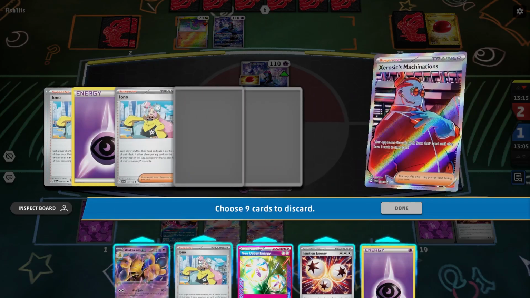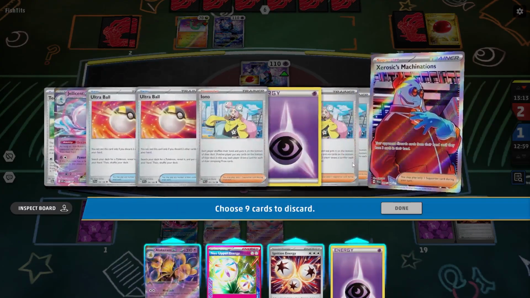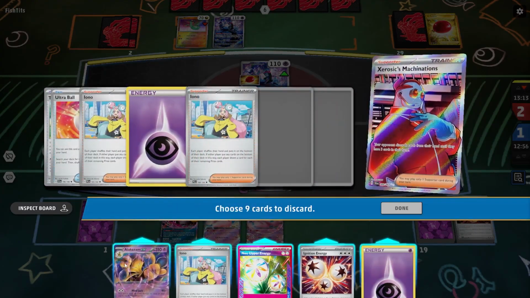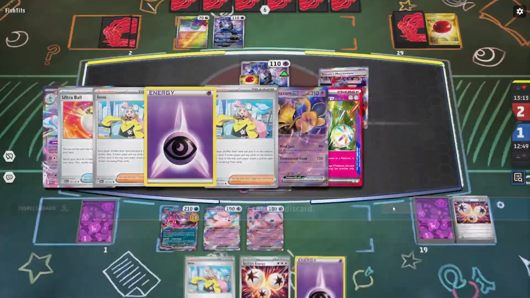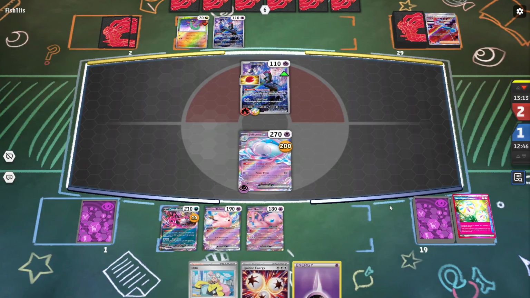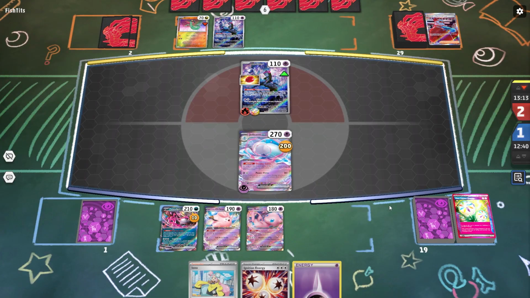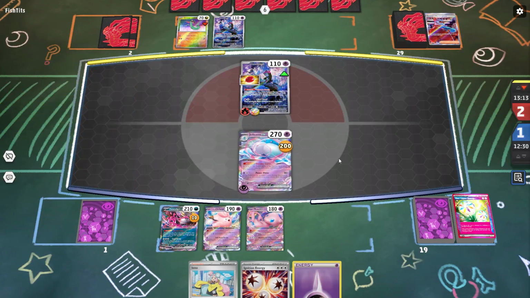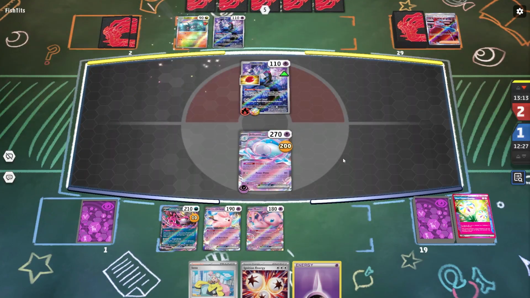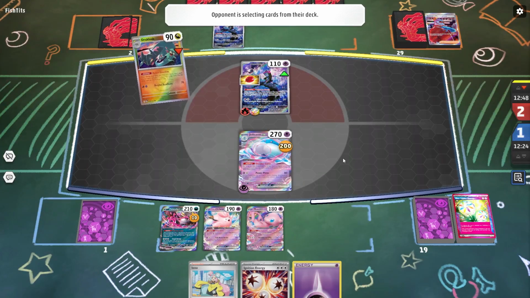Rid of that. Rid of that. Rid of that. I think we want to keep one. I don't think we need Alakazam. Yeah. We'll do that. Yeah, they're gonna confuse us, then we're gonna have to flip a freaking coin. Which is unfortunate.